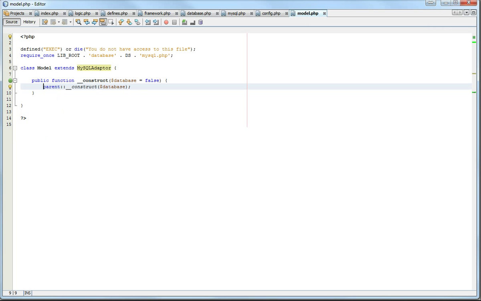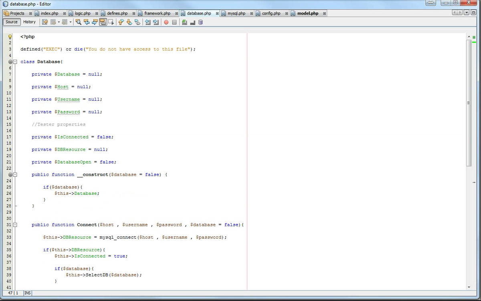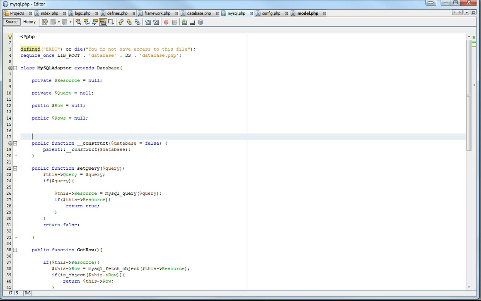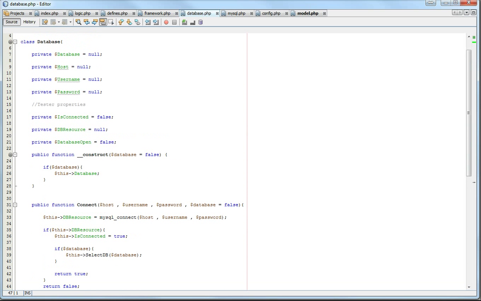Okay, so now what we're calling here is our MySQL adapter class. Next thing we're going to do, because the model already has a database provided to it through the database with the connection and so on, potentially the logic has got the database in it.